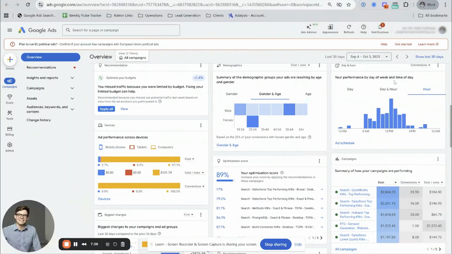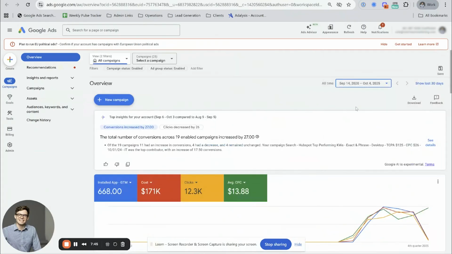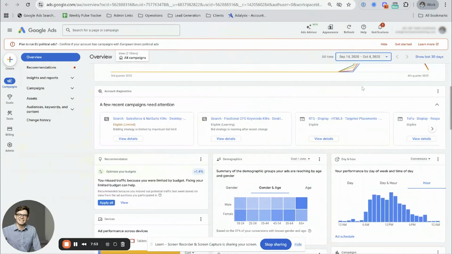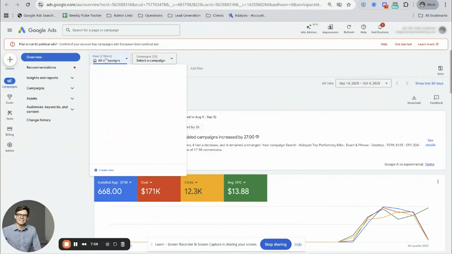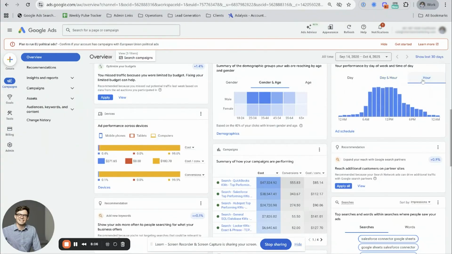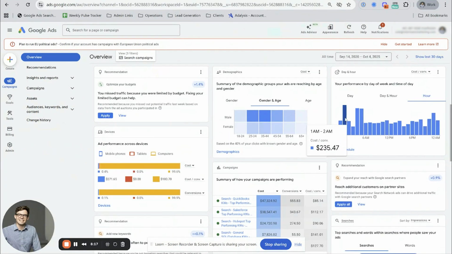Now I'll quickly show you how to audit your schedule and optimize for the best times. Right, so I'm in an ads account right now. We'll do all time performance. And why don't we look at perhaps search campaigns? Sweet. If you go to hour and choose cost per conversion, here you're able to see what hours of the day have the highest cost per conversion historically.